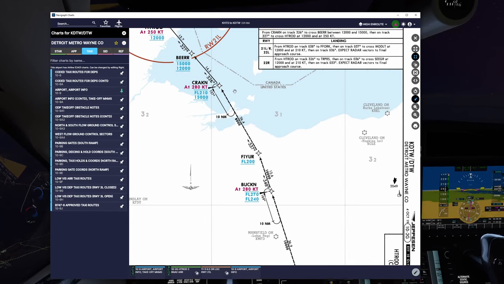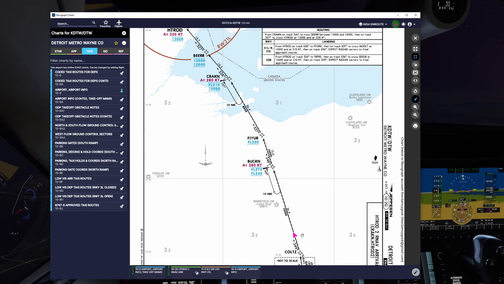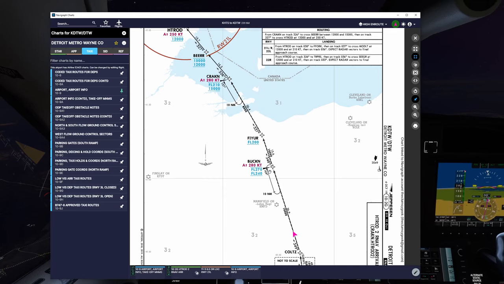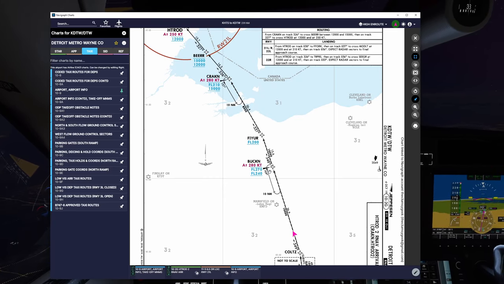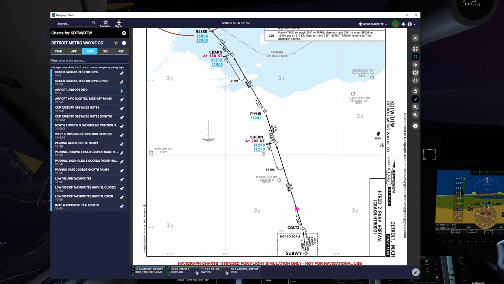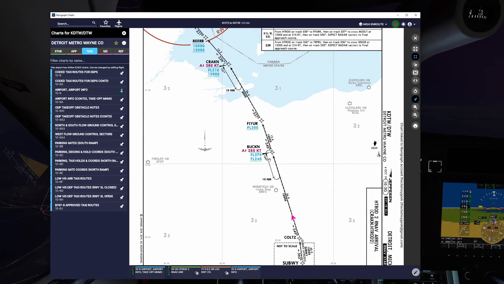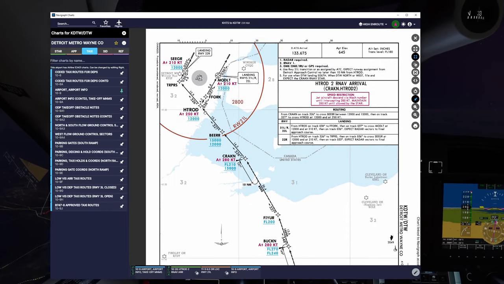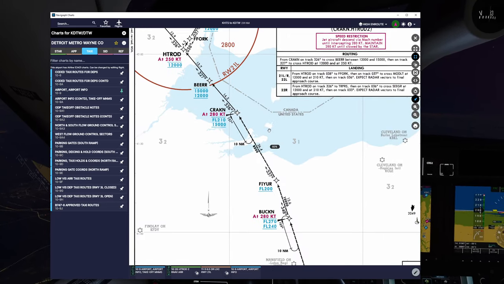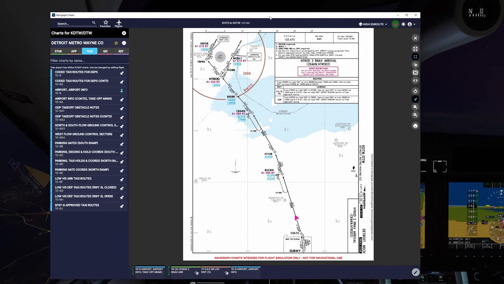So all these vertical restrictions, and if you have a proper VNAV system, it will find a way to plan your descent in such a way that you're descending at a constant rate. For example, at 1,500 feet per minute, and it will land you right smack in the middle of all those constraints, and you arrive at 12,000 feet at HTROD. So yeah, VNAV would have been very nice, but we don't have that yet.